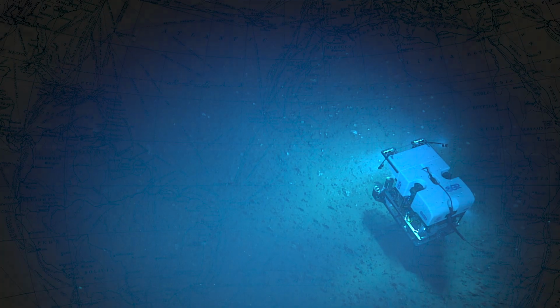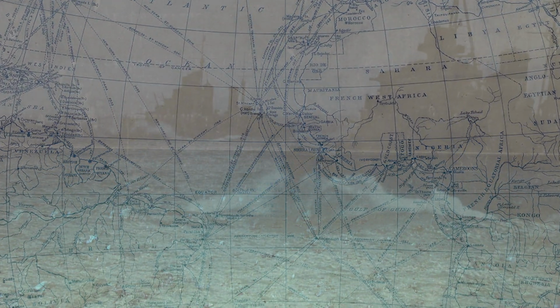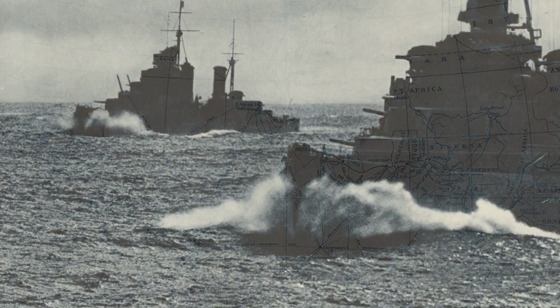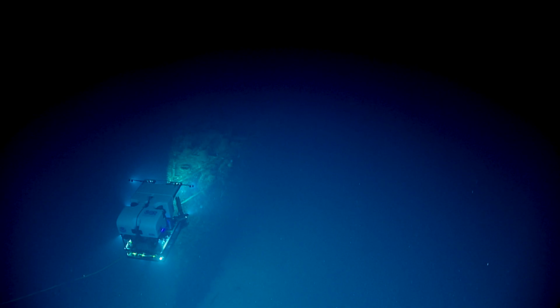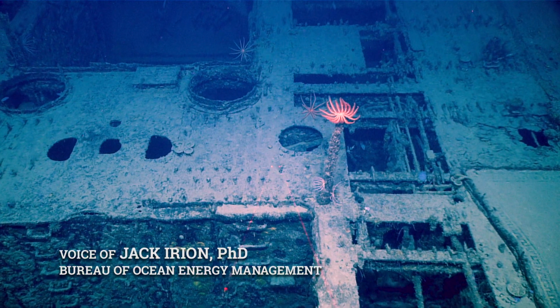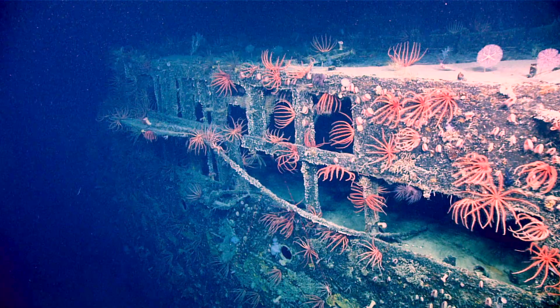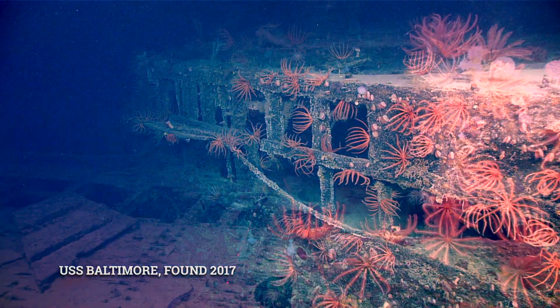These are really, really tiny objects on the seafloor on this massively large scale. So it's essentially like finding a needle in a haystack. And so the more information you have, and that's what those archaeologists do on shore, they're gathering history and archives and position and information to try to pinpoint and give us a smaller search box. Vessels like the Okeanos Explorer, with their high-def cameras, their lighting system, really enables us to see what's on the seafloor that otherwise we would not be able to.